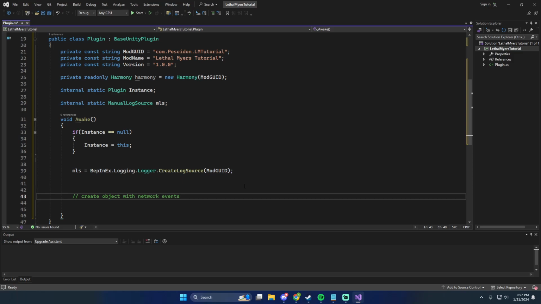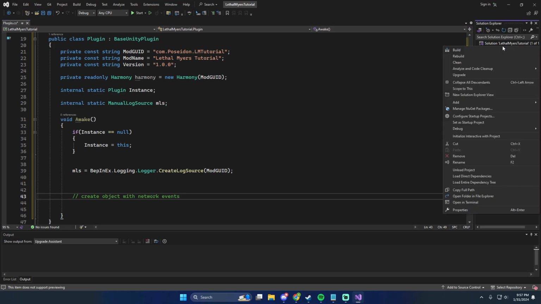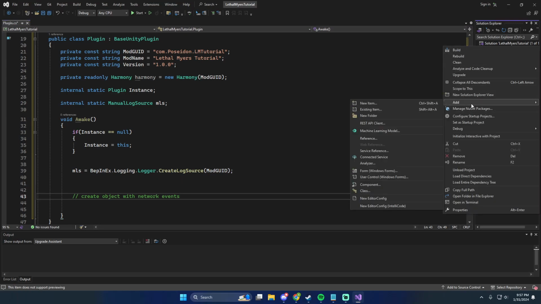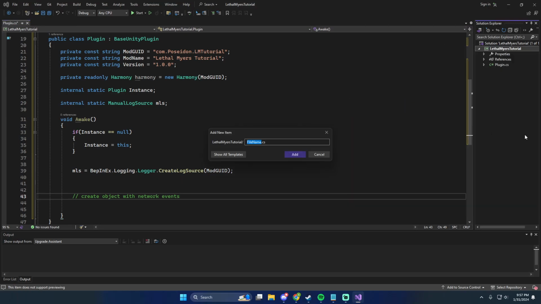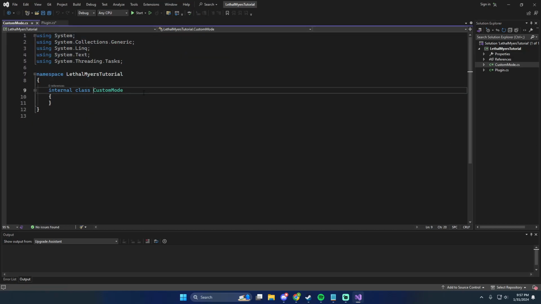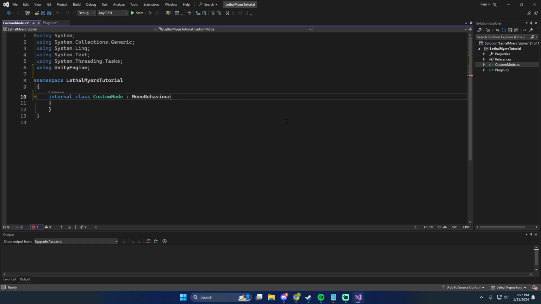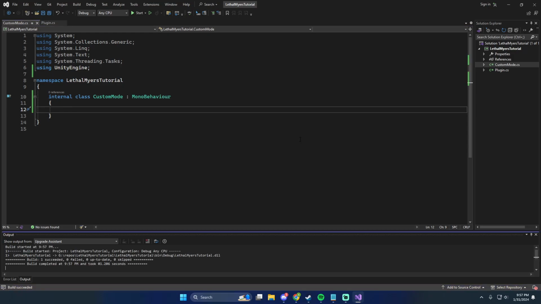So anyway, let's go ahead and create a new item. I'm just going to call this CustomMode because I'm referring to it as a mode, and we're just going to make it a type of MonoBehaviour. It doesn't have to be a NetworkBehaviour or anything like that, just a MonoBehaviour.